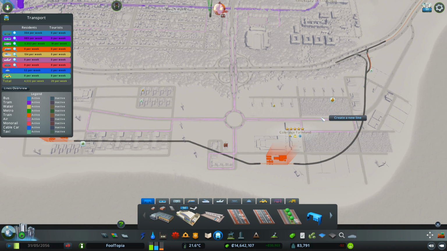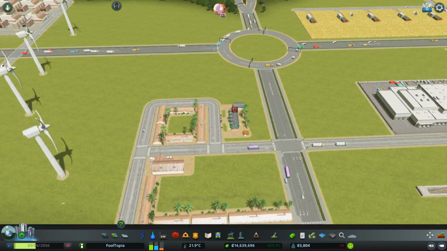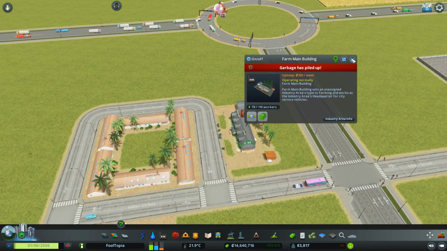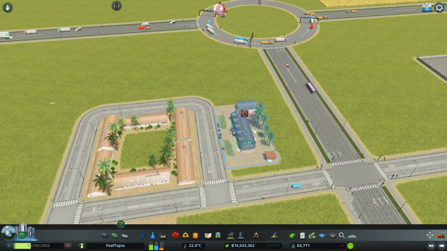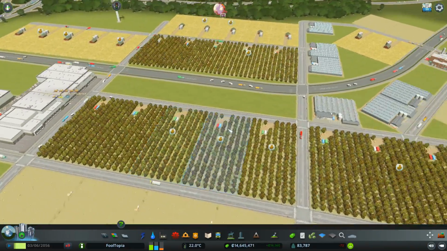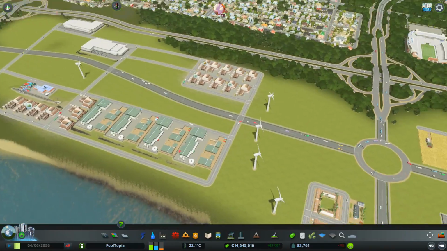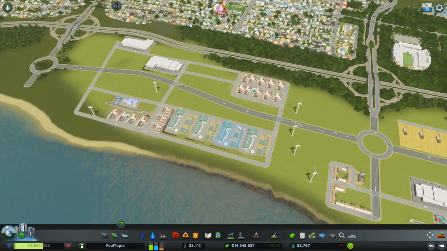So if anybody is traveling by bus, at least they can get to where they need to get to on opposite ends of the area. Which should be handy. This always annoys me. It's like the main building of an industry always just pretty much never has garbage pickup. That's always annoyed me in these games. Right, everything seems to be okay from the get-go.